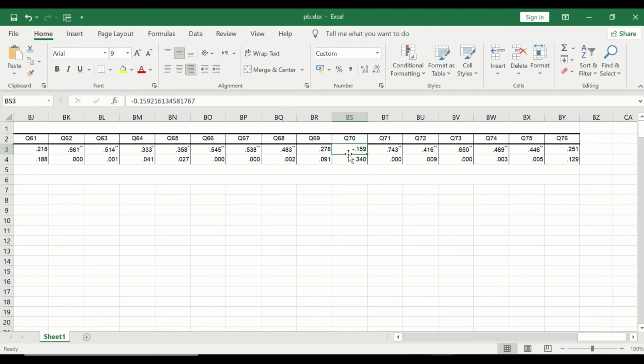Minus indicates that high performing students are answering the question wrongly, and low performing students are answering it correctly. So in this case there is something wrong with the question, and the best way is to remove the question and replace it with another question.